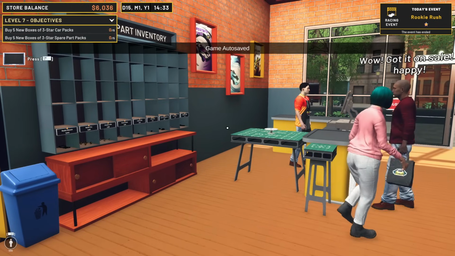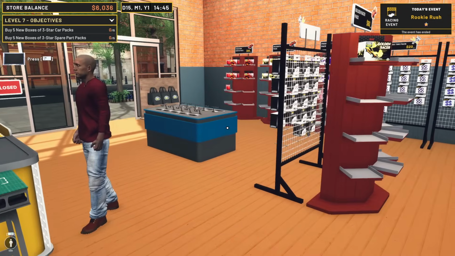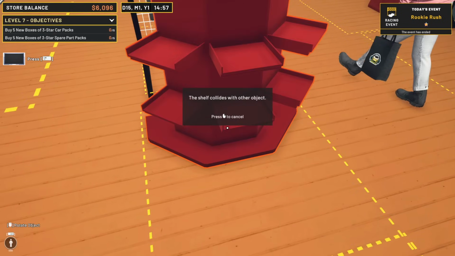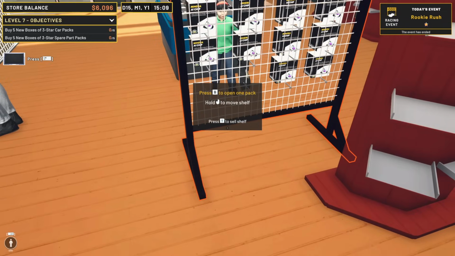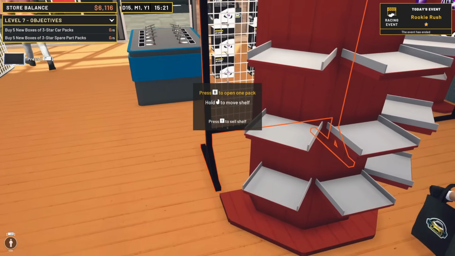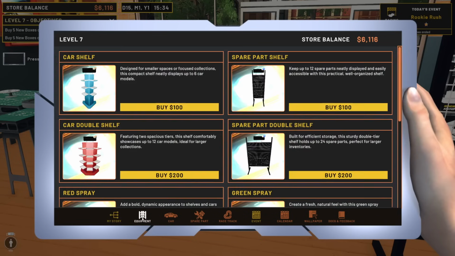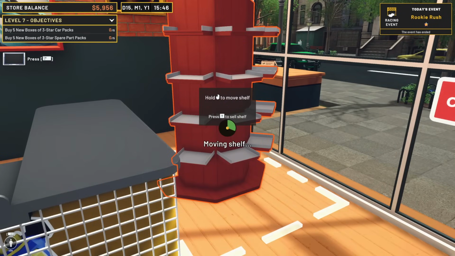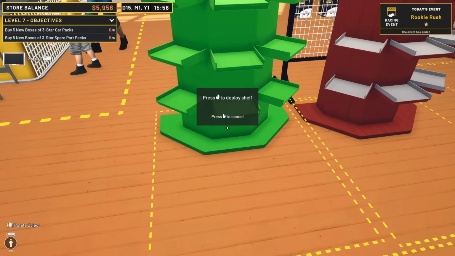So now we can buy 5 new boxes of 3-star car packs. We can buy 5 new boxes of 3-star spare part packs. We could start getting some of this stuff set up. So what I'm going to do is move these shelves over. And we're going to try and split the difference like that. Oh, shoot, she's buying one. So we're going to try and have these kind of centered with this, kind of, sort of. So let's get another one of these. We're going to go equipment, another double shelf. Oh, I can't get the spare part double shelf until I move this out of there. So let's set this up right here. Okay, just like that.